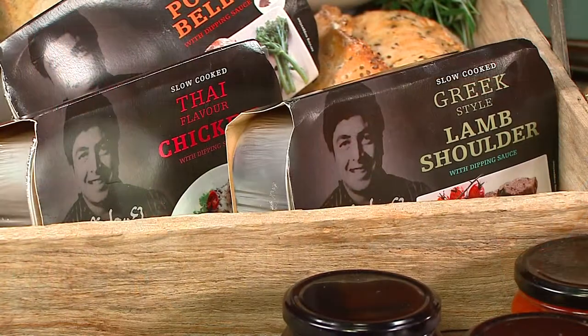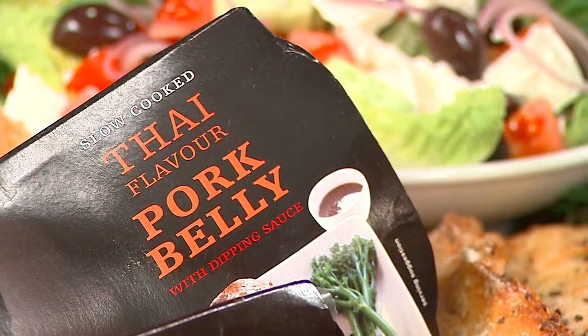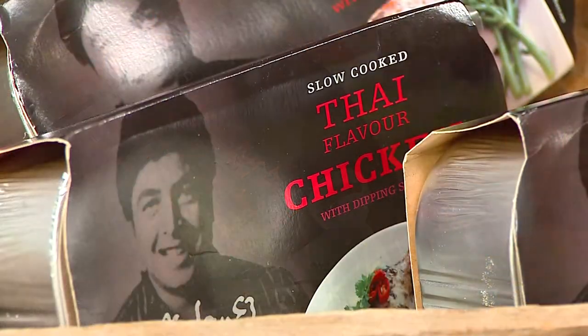First of all, a lot of people don't like the idea of having the oven on for hours and hours to do the turkey or giant roast for Christmas. What about a festive roast that only took 20 minutes? I've got the answer for you — just released and only at Thomas Ducks — my range of Thai flavored pork belly, Thai flavored chicken.